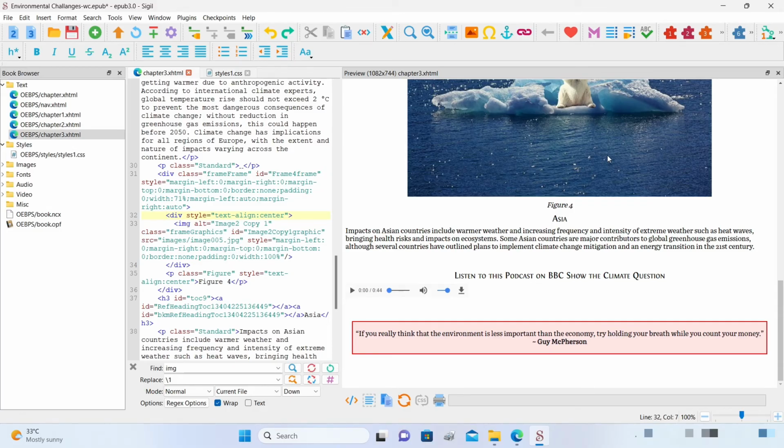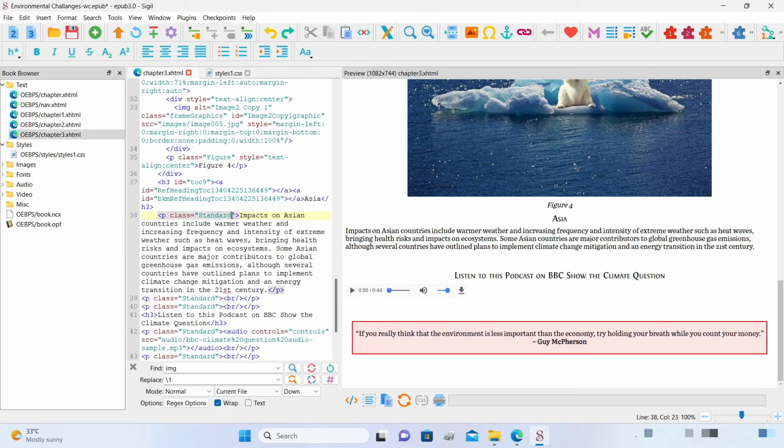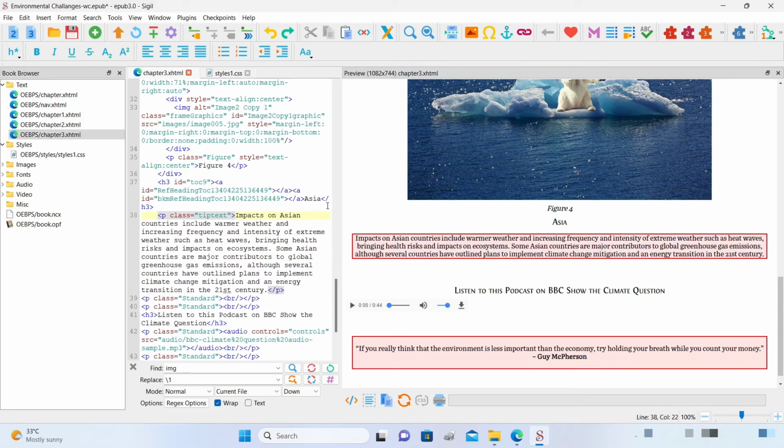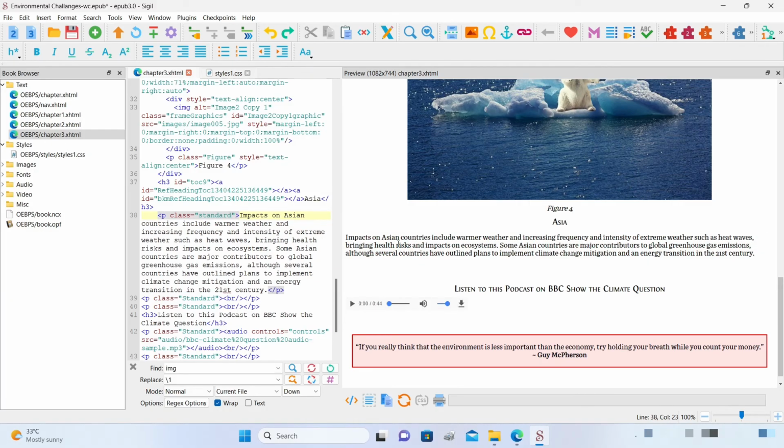So anything that you want to highlight, say for example, if I wanted to highlight this particular paragraph, all I need to do is just simply come here, and then instead of making this class as standard, you can just come here and just simply say tip text. Because tip text styling is already present inside our styles1.css sheet, you can immediately see that that particular text will get styled as an alert box or a highlight box. And if you want to revert back, you can just come back here and say standard. So that will be reverted back to normal. So this is how you can create very nice looking alert boxes inside your document.